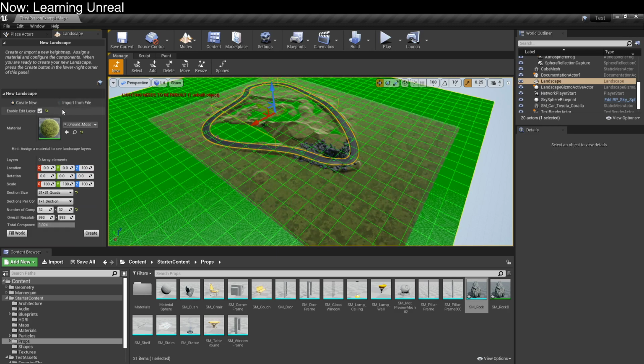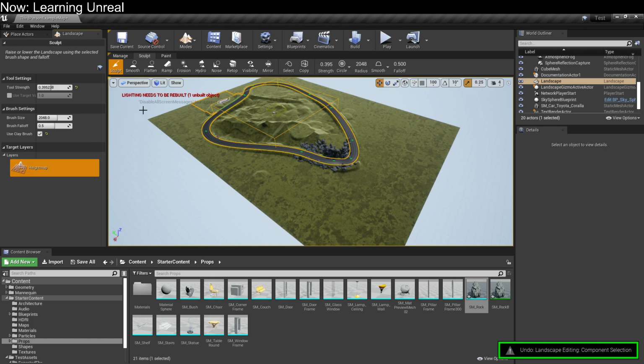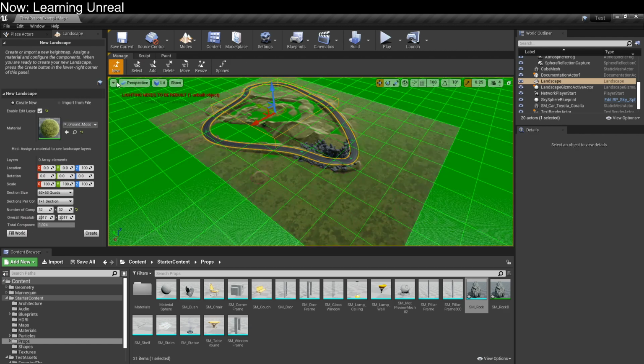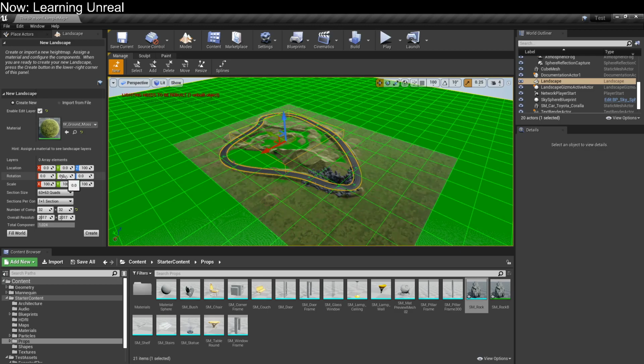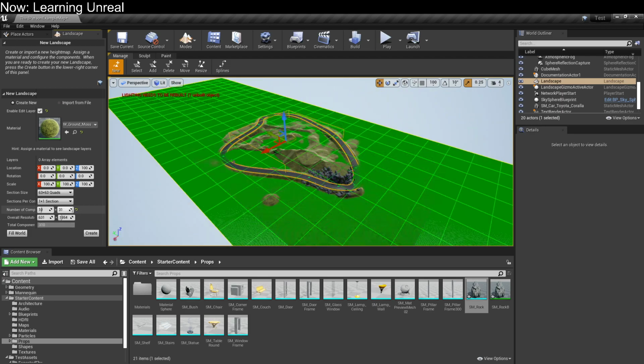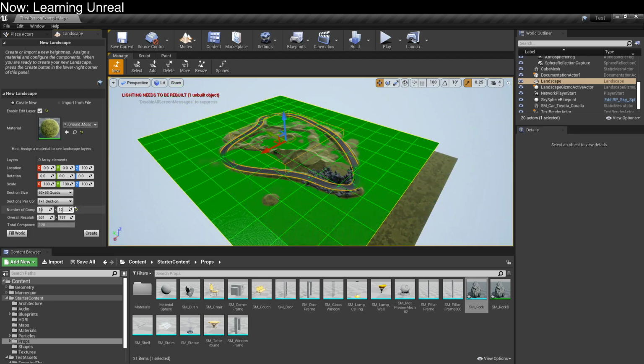Can I reset it? I hit fill world and it made like a massive terrain chunk. I guess I can reduce it just manually. Yeah, that's fine. Great.